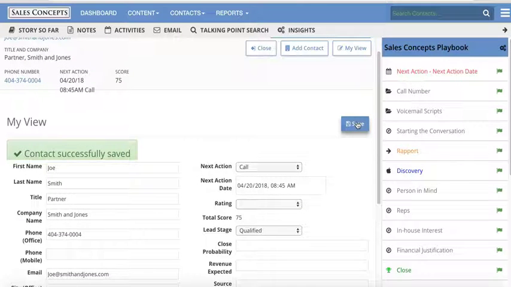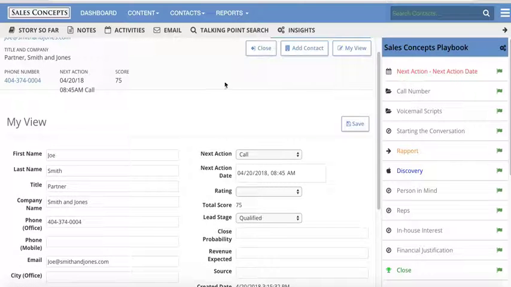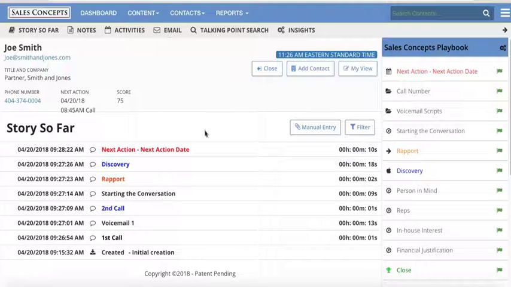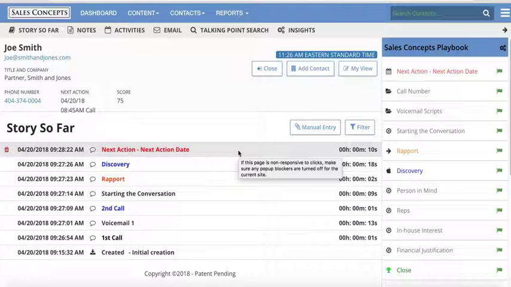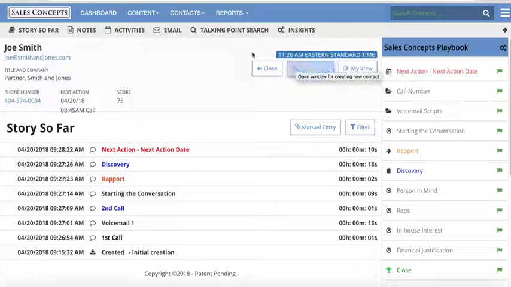So having done that, I think we've done a good job, and I hope that you see how this would save you a lot of time, because it does complete, as we were talking about, a complete story so far of everything that has been sent or said to this particular prospect with the next action date. It's all recorded, and the next action will trigger him to be on the list for tomorrow's calls, next week's calls, or whatever you've got. Hope you found this a very valuable tool.